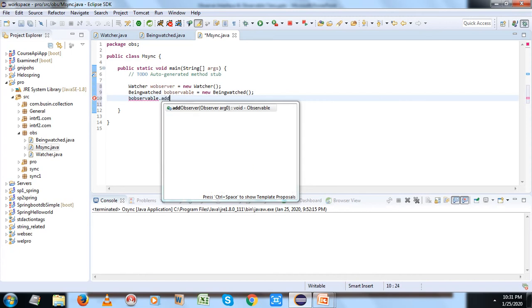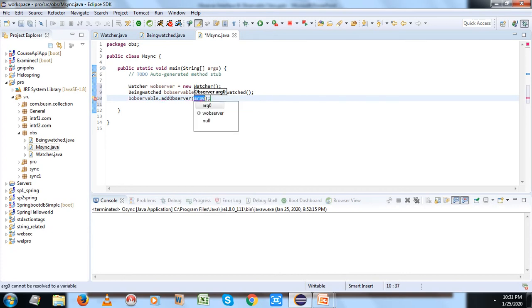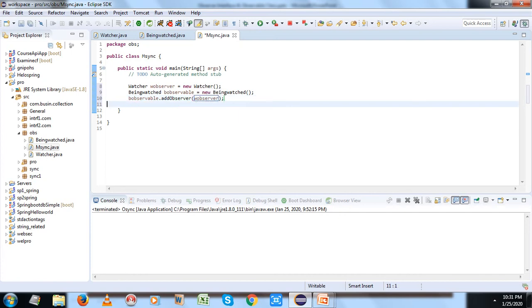And then I'm going to call the method that the BeingWatched class has, named JIT. So I call it with the BeingWatched object, be observable dot. When I key in the dot, it shows a number of methods.